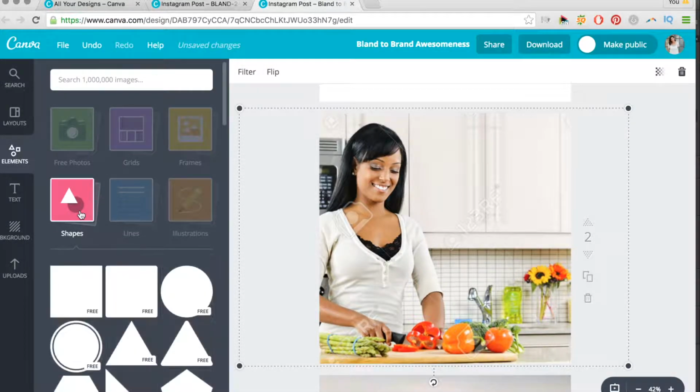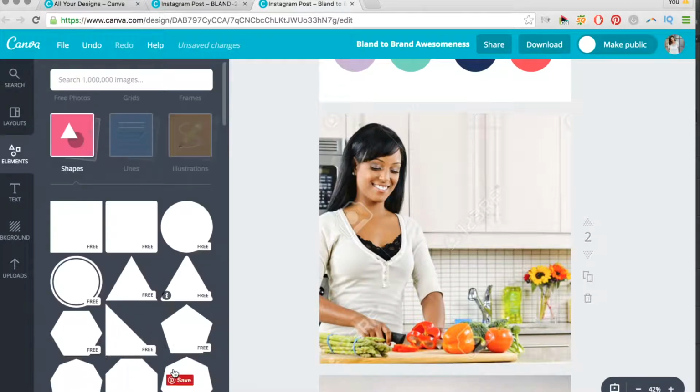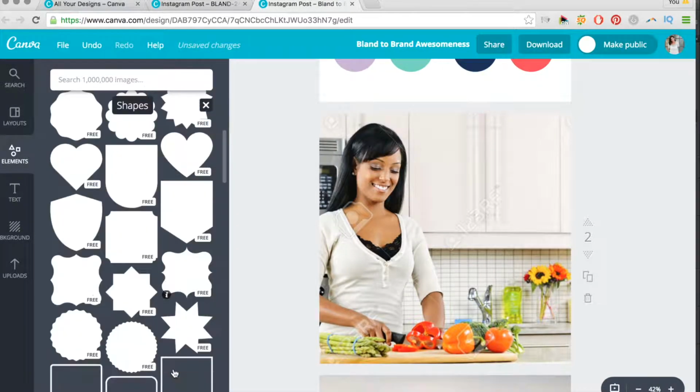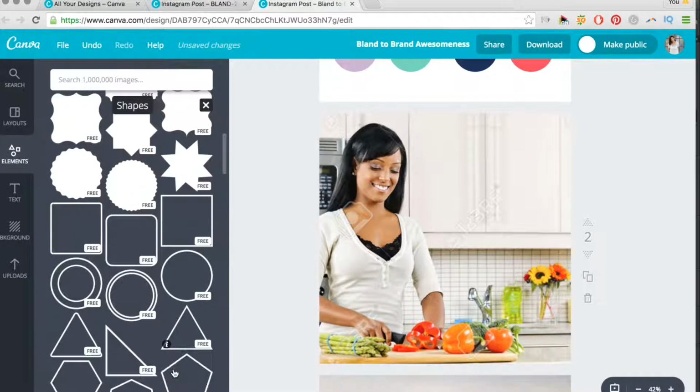And with Canva, again, if you hit Shift, it won't distort a shape. So if I hit circle, if I hold down the Shift key, it's not going to distort it. It's going to keep it to proportion. If I don't hold down the Shift key, it's still going to keep it to proportion. So if I want an oval shape, I have to scroll down until I find an oval shape, which is more towards the end. So as I'm scrolling down, you can see the different kind of shapes that they offer.